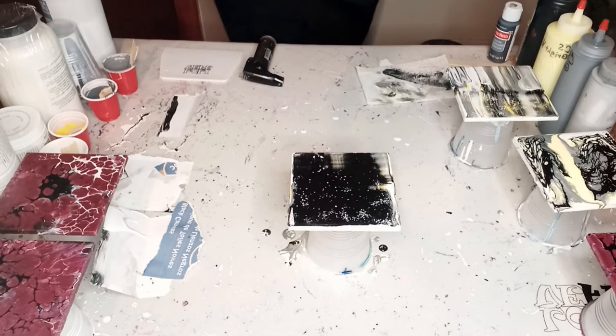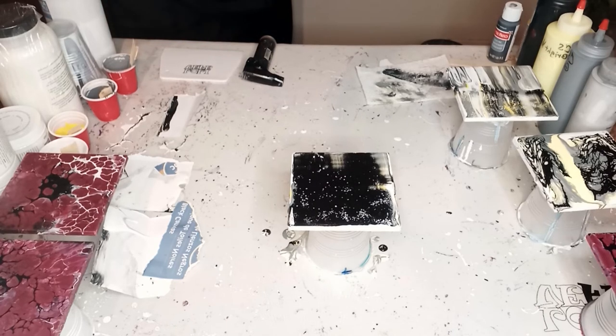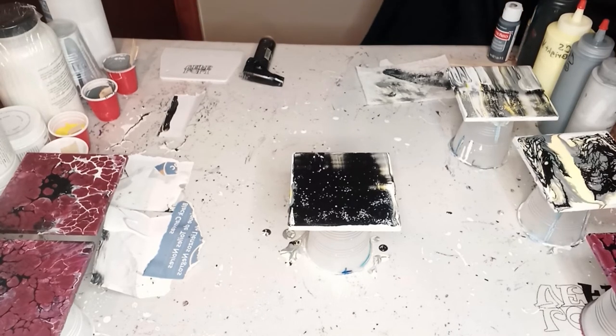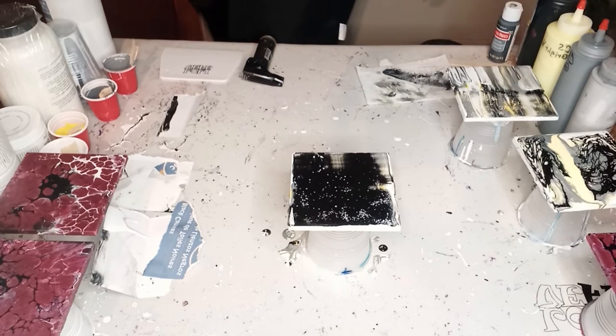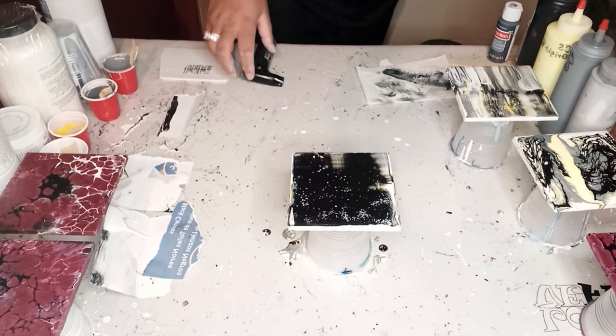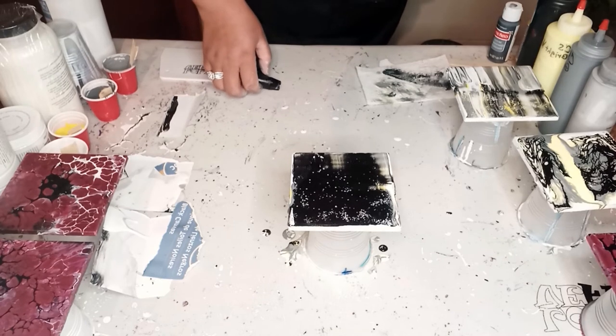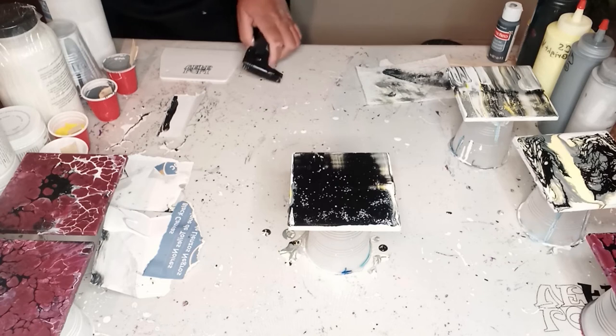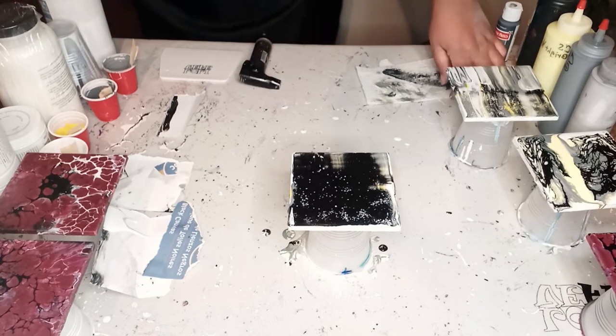So the paints do need to be thicker, but I don't think it needs to be too much paint. So if that's something that I'm interested in, I'll just have to play with that a little bit more to find out. And I have to see whether this does anything else, which I don't think it will. But I'll bring you down to see the first one that I did.